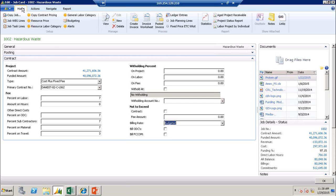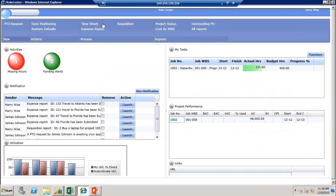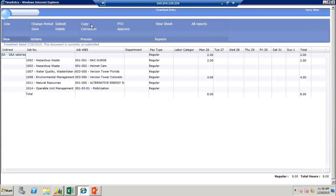And now let's go to the time charging side and some of the capabilities over there. So I'm going to go over to the timesheet, and let's pull up a timesheet. The thing you're going to see is the system supports multiple timesheet periods. That's all configurable based on your organization. Whether you have a weekly timesheet, semi-monthly, monthly, bi-weekly, we've got clients that have an 8-day timesheet now. So you've got some different concepts available and the flexibility to meet those requirements.